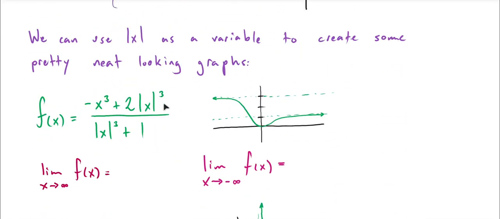Here we have one where I've played with it and made it into a polynomial, although I left this x without any absolute value. So notice for this one, as we go towards positive infinity, my y values are getting closer and closer to 1. On the other hand, on the left side, as we go towards negative infinity, we have values getting closer and closer to positive 3.